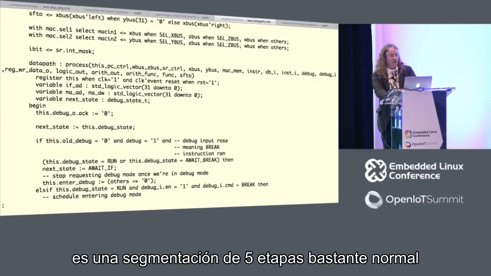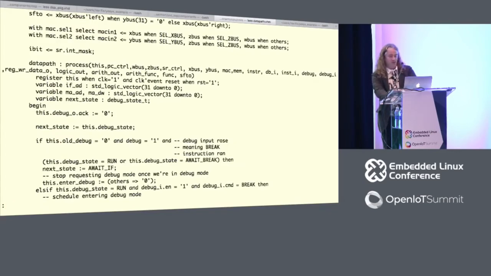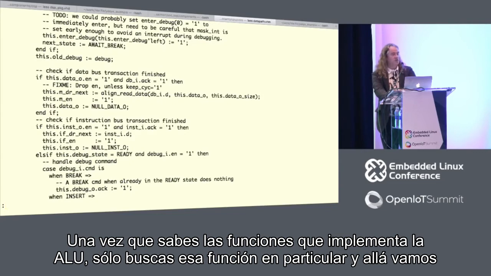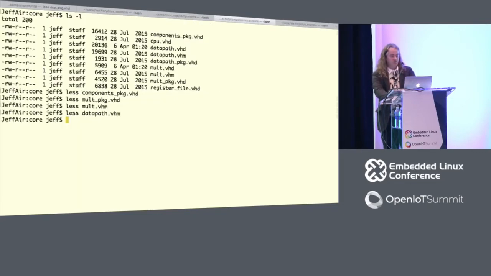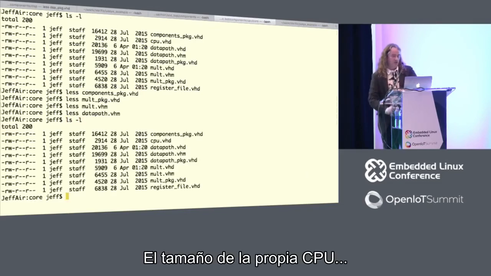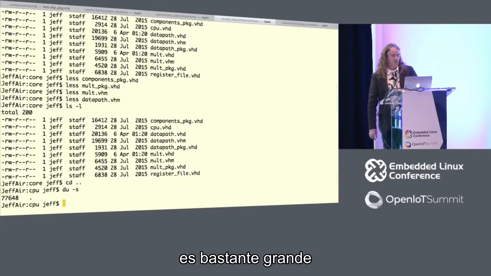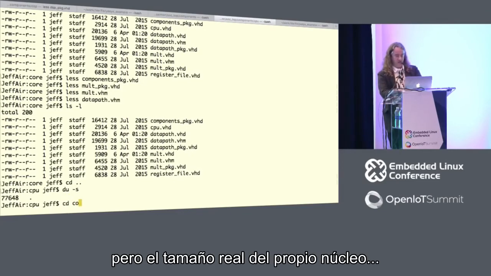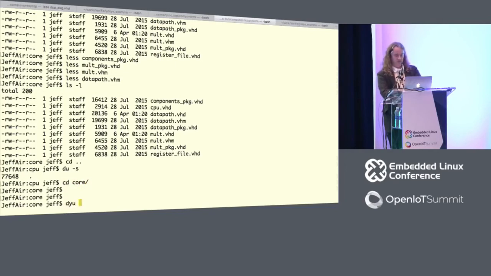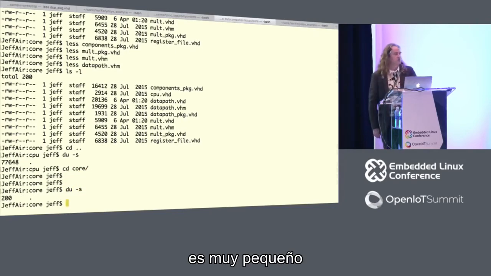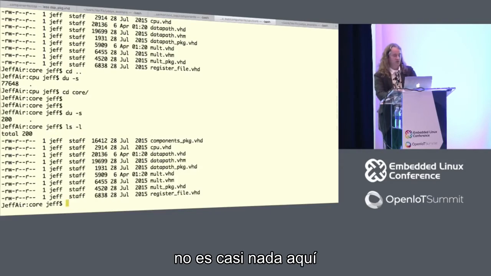It's a fairly standard 5-stage pipeline. Once you know that the function implements the ALU, you just go look at that particular function, and away you go. So the size of the CPU itself is pretty big, but the actual size of the core itself is really tiny. There's almost nothing here.